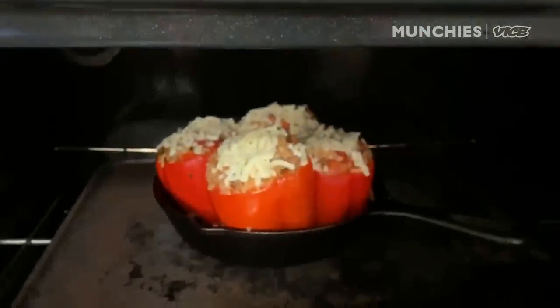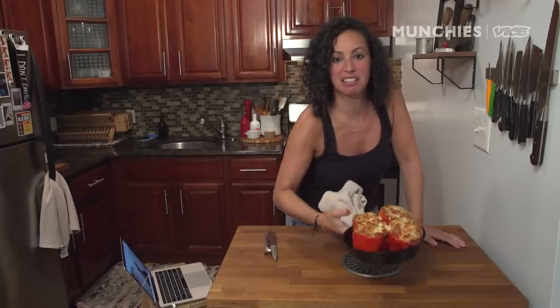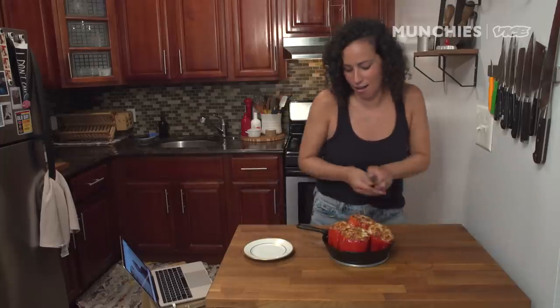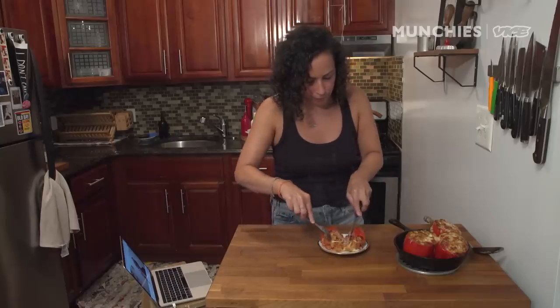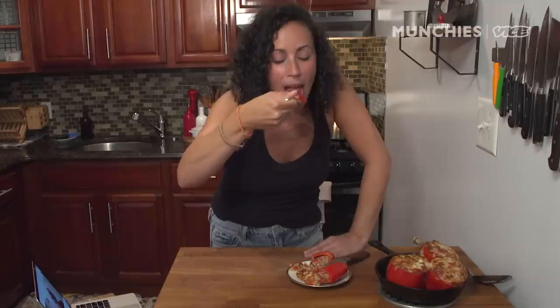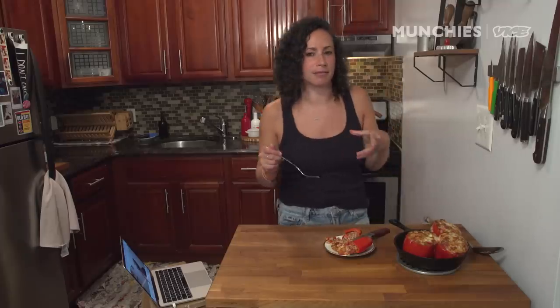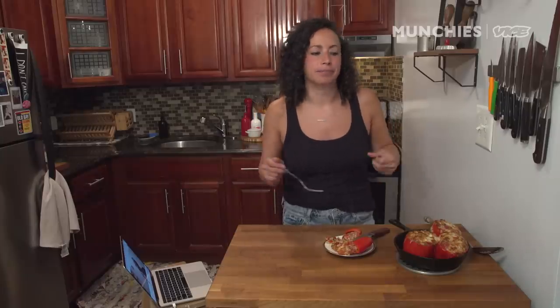Look at that — just until the cheese melts. Holy hell, look at these bad boys. It's eating time. Let's try this guy out. Pepper is cooked nicely. Oh man, just look at this. It's so good, so freaking hot. I'm going to definitely burn my mouth — just the way it goes on the cooking show. That's so good. It tastes like pizza. This literally tastes like pizza, and it has all of my favorite things you'd put on a pizza: the onion, the red pepper, the meat, the cheese, the parm, the basil, the oregano. It's got all those things. This is the kind of thing you make, have some friends over, have a salad with this — keep it really simple.